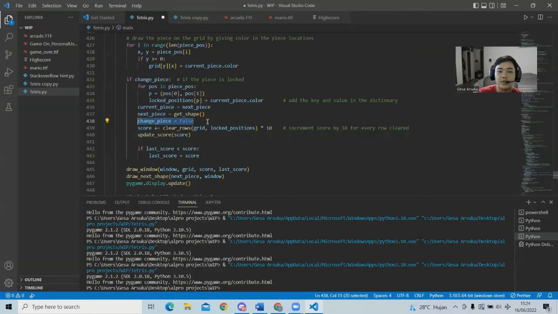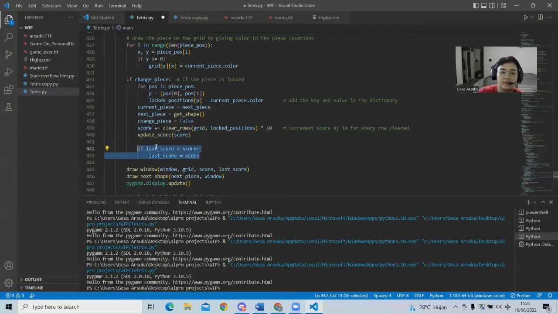After it's set to true, it's going to be set to false again, so that the falling blocks could fall as intended. The score is going to be calculated if the clear row function is executed. So if it's executed, it's going to add the score by 10, times how many rows are cleared in an attempt to place the blocks, and it's going to be added to the current score that we have.